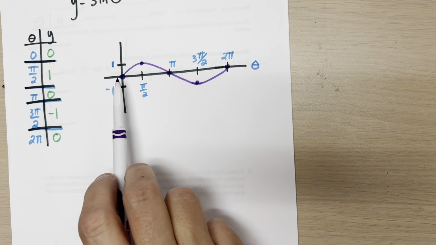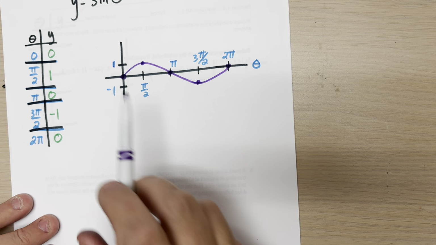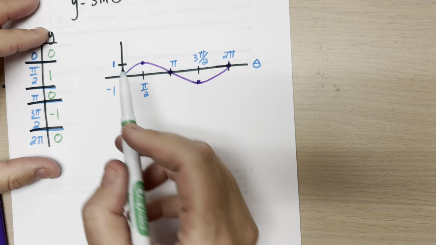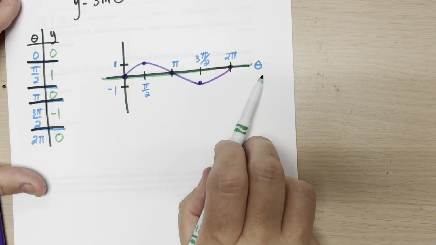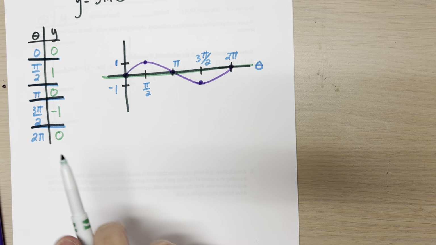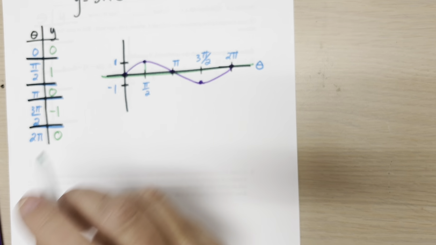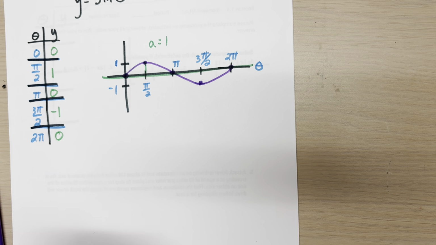Note that when you're graphing this, there are 1, 2, 3, 4, 5 points that you'll be plotting along what is normally your x-axis. Another thing to keep in mind here is that the x-axis serves as what we call the midline. So it cuts through the middle of the function. That means half is on top of the midline, half is down below. We can also talk about something called the amplitude or height. In a regular sine function, the amplitude is 1, and we use the parameter a for that.